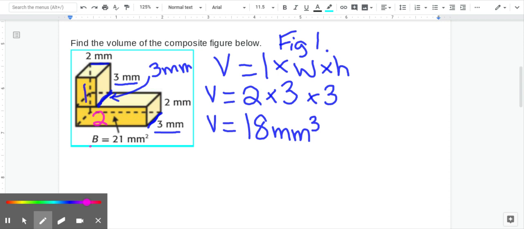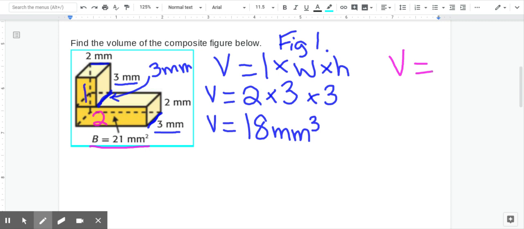And I see this important measurement right here, B. B means base. And we've also discussed how we can use the formula base times height to find volume. Because what the base really is, think about the base, this rectangle right here on the bottom that this is pointing to, that one right there. The base, they found that by multiplying the length times the width. So all they really did was consolidate this step for you. They've already multiplied the length and the width of that base rectangle right there. So we can just use the base that we've been given.